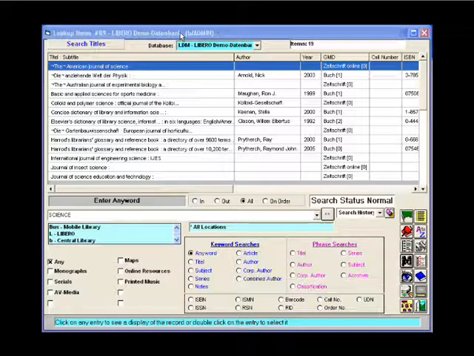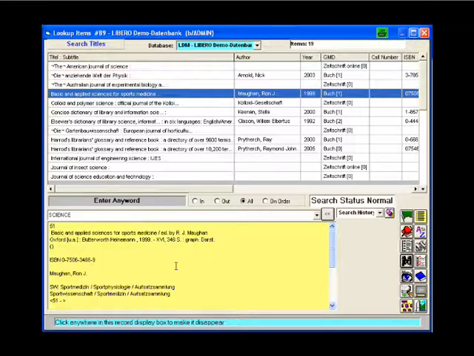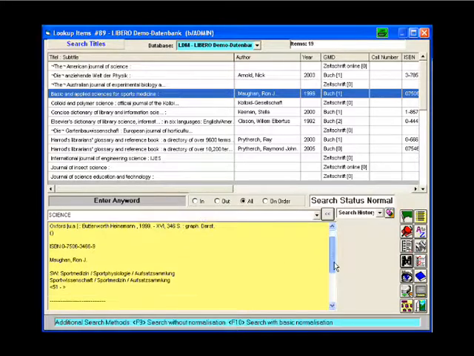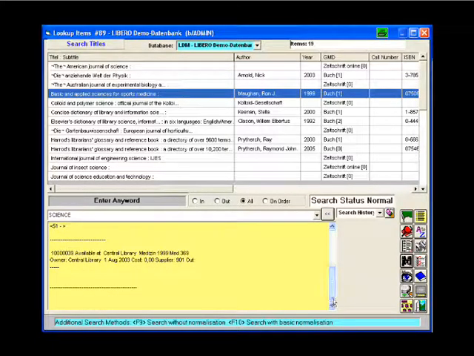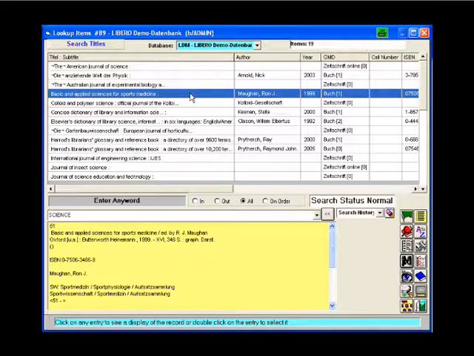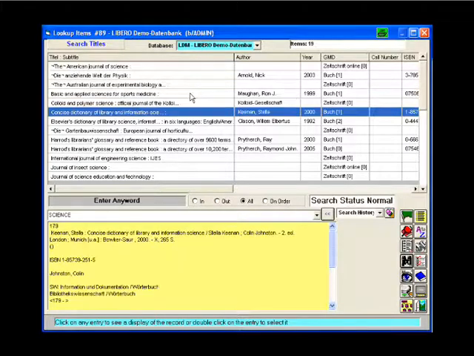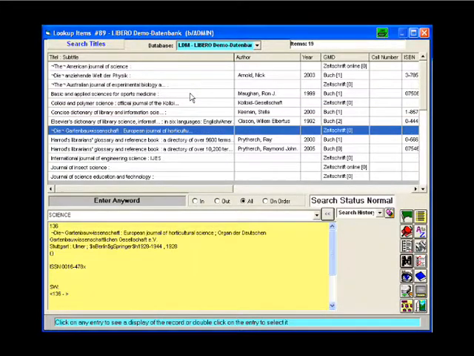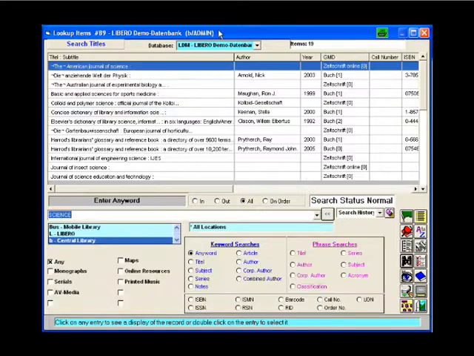To get more detailed information about one of the titles in the result list, you can simply click on one of the results, and the yellow browser box underneath will display the catalog record, including subject headings and including information about the items that belong to that catalog record. This also includes the availability of that item. If you want to see details for other records, you can just use the arrow keys on your keyboard to scroll up and down the list.